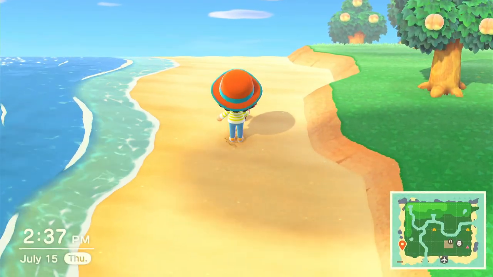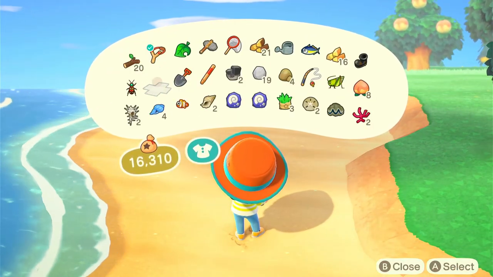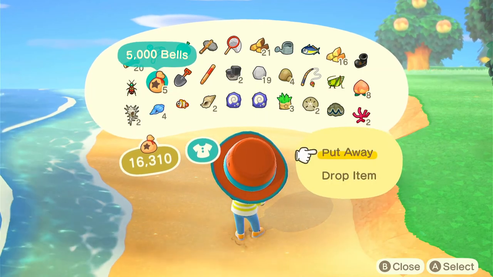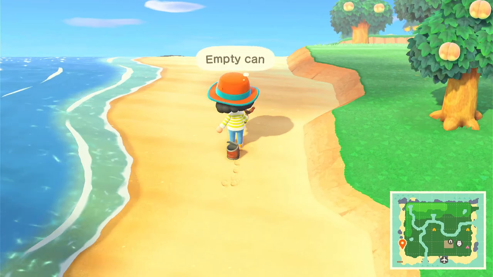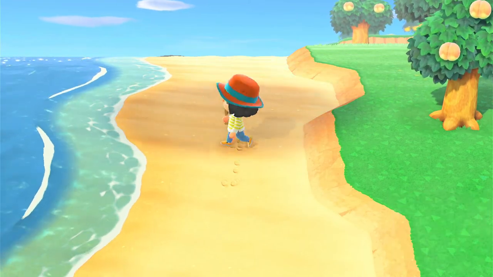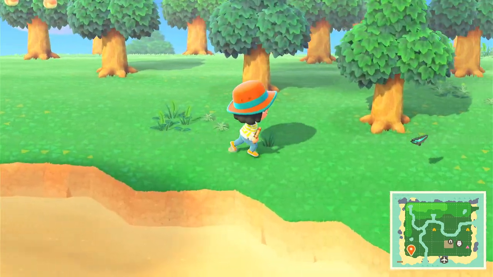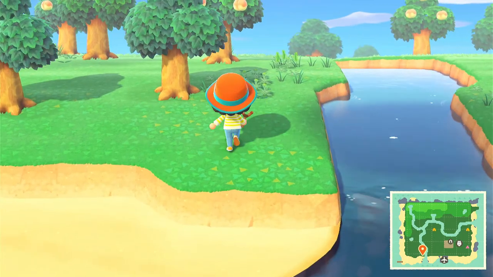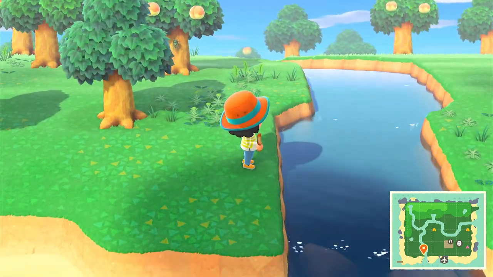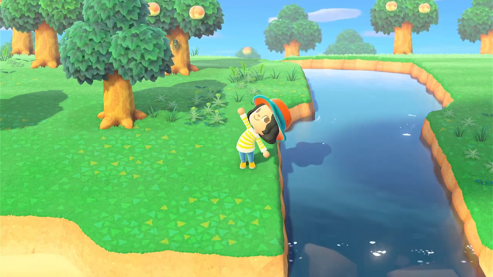Okay. So let me open the present. Wow, I can just put this away. And then I can pick up this empty can and just litter at my house, at my tent. Okay, let's jump. As soon as I got my vaulting pole.